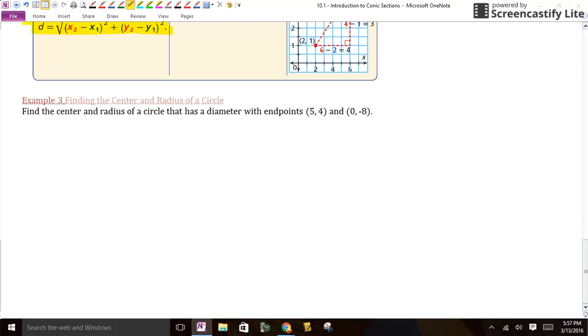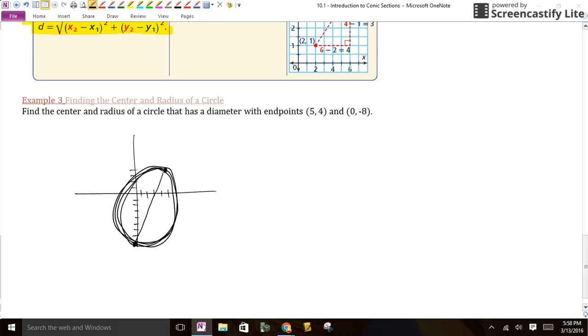Now here, I want you to find the center and the radius of a circle with those two endpoints. So at first that seems a little scary to me. So I always got to get a visual. So 1, 2, 3, 4, 5, 1, 2, 3, 4. Now, I'm usually not the best artist, right? 2, 3, 4, 5, 6, 7, 8. These are the endpoints. And so the circle goes like, see what I mean? I see if you just draw it a bunch of times, then one of them's got to be right. All right, it looks like an avocado.